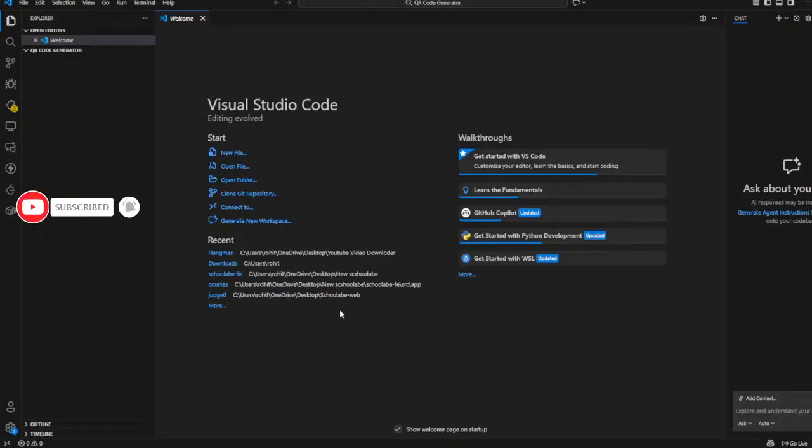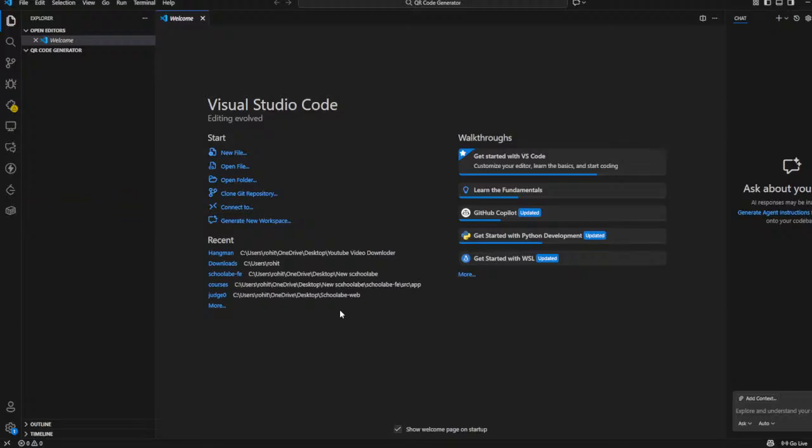So in today's live session we are going to build something practical and interesting. We will be creating a QR code generator using Python, step by step. We will learn from the very basics how we generate a QR code. If you ever wondered how QR codes are made or how applications generate them dynamically, you are in the right place. Today we are building that.